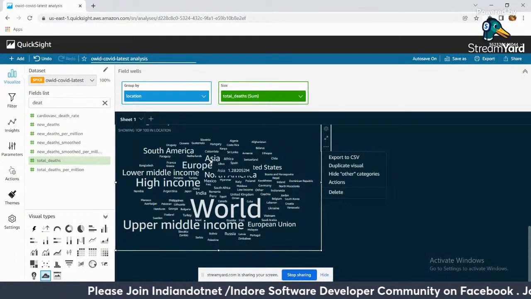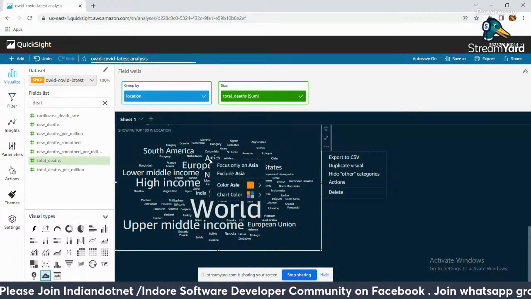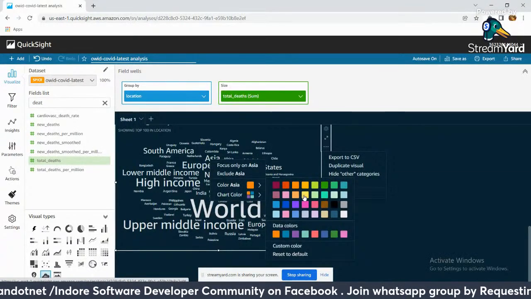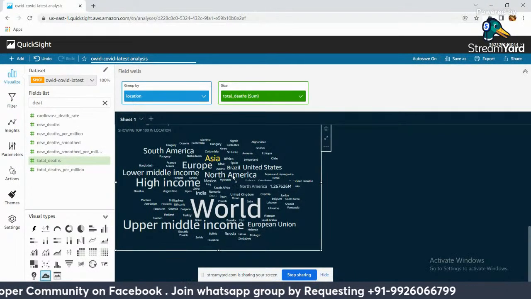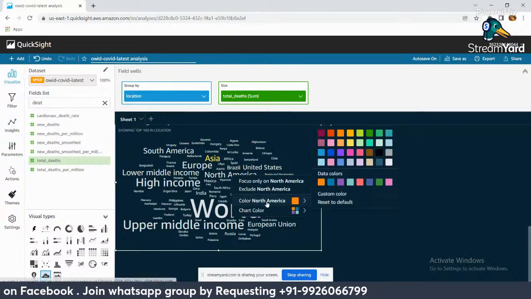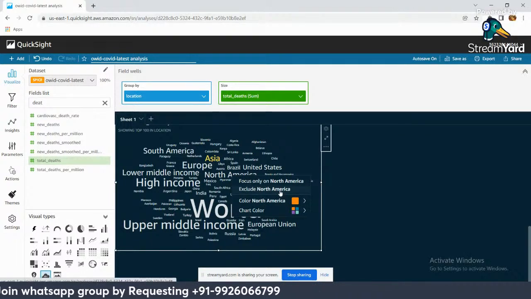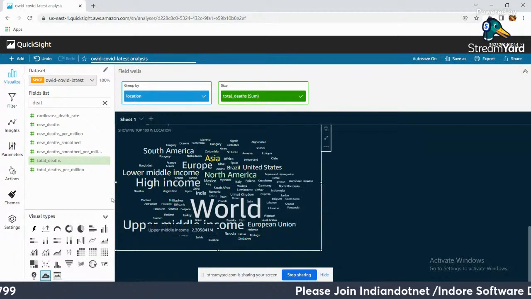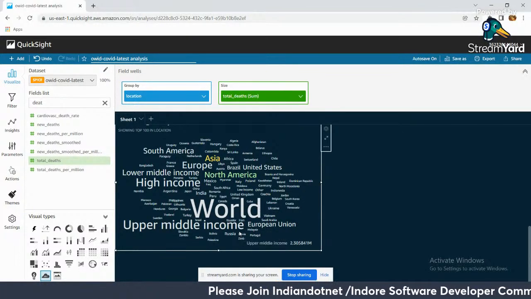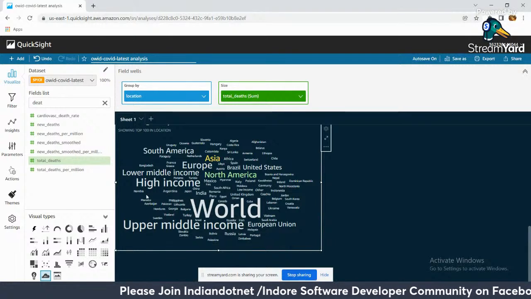Suppose we are interested in Asia, and we want to change the color of Asia, so we just click over here on that particular item, and then change the color. For example, okay, so we can change the color of any item over here.